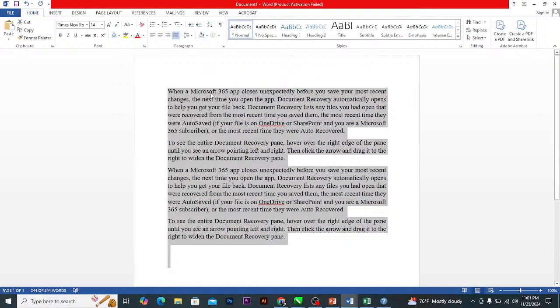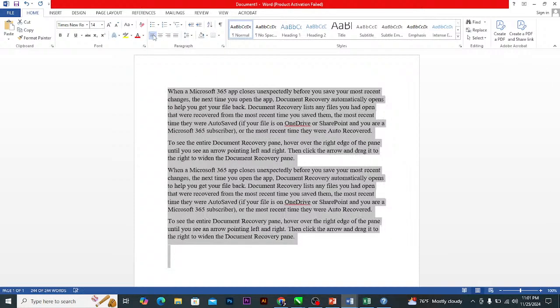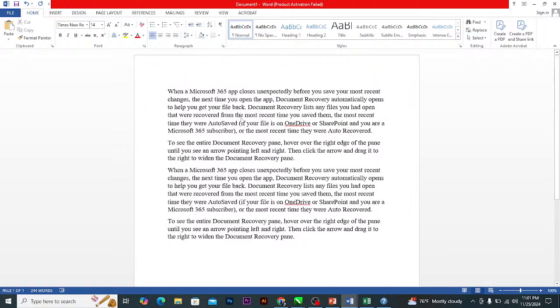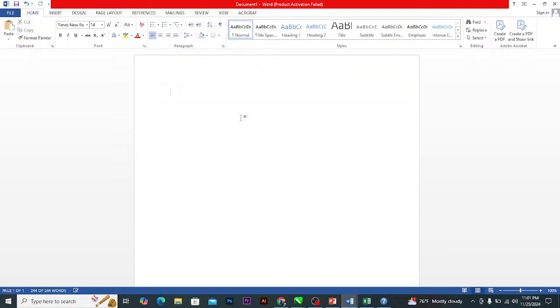Now the question is, ordinarily, if you want to print out something, the normal paper we use for printing is A4. Automatically, this paper you are seeing is not on A4, it is on letter. Some systems bring it as legal, while some bring it as letter. So the first thing you need to do, even before you start typing at all, is once you open your Microsoft Word, you just have to dive into your page layout.